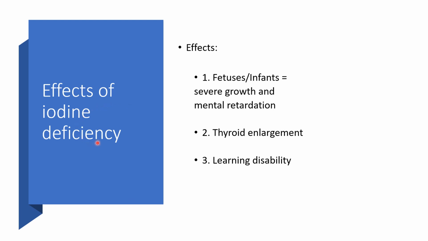Effects of iodine deficiency. Of course, if there's no effect of it, then why do we need to bother ourselves? Fetuses and infants will be dealing with severe growth and mental retardation if there's iodine deficiency. There will be thyroid enlargement, goiter, in iodine deficiency. There will be learning disability in iodine deficiency.